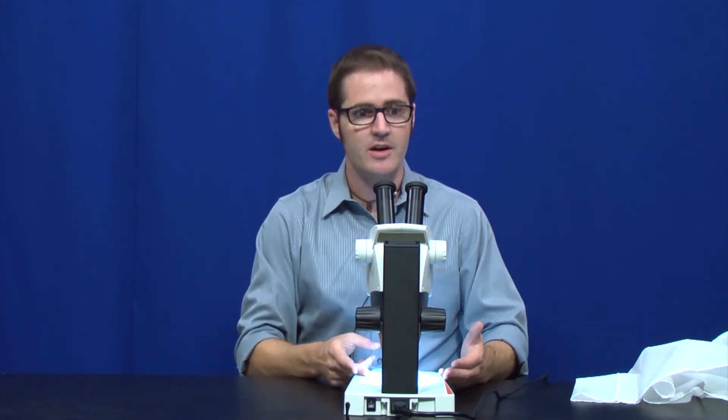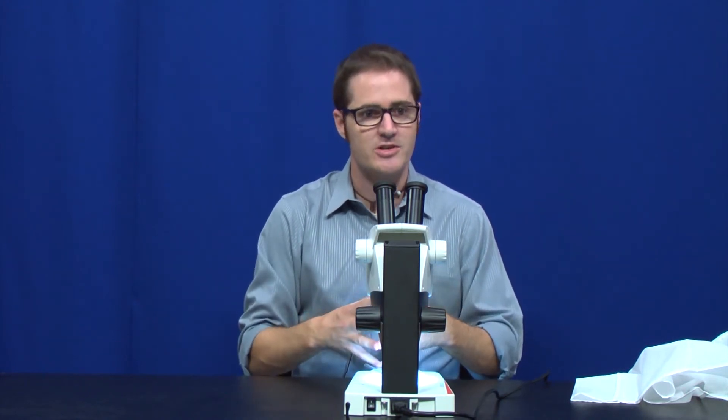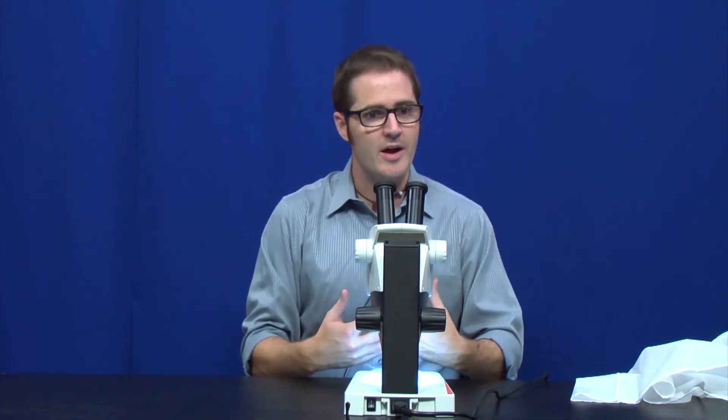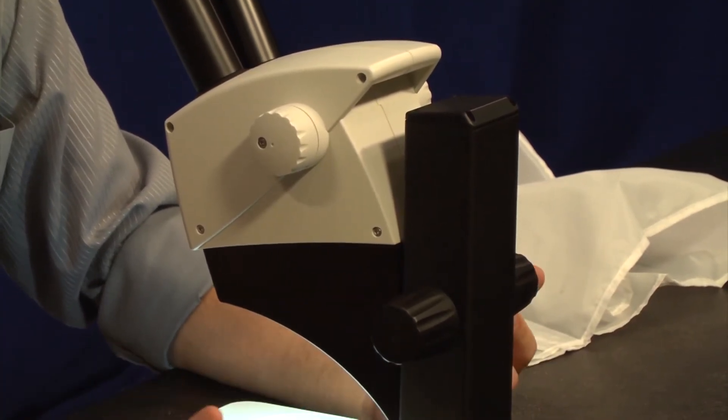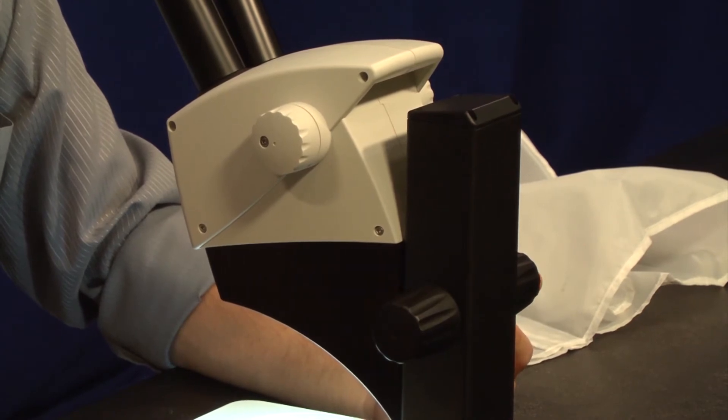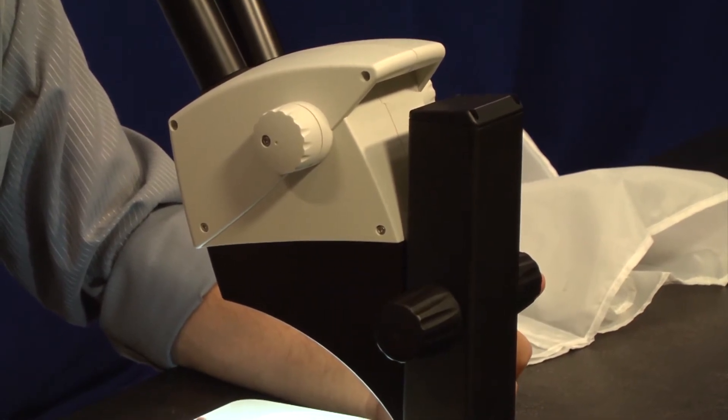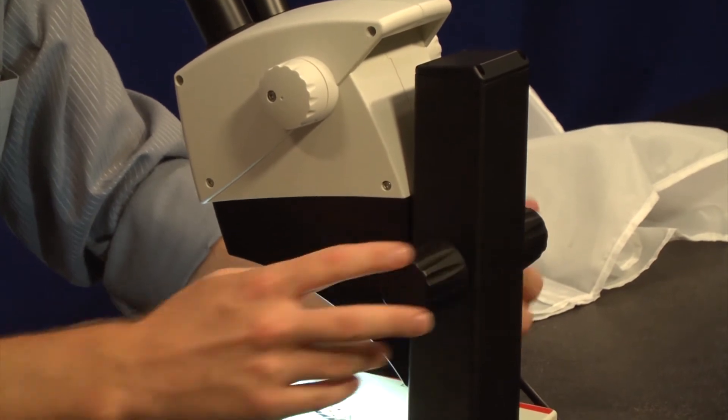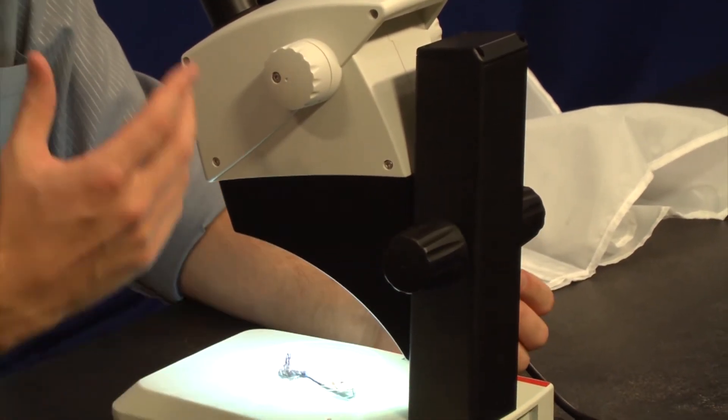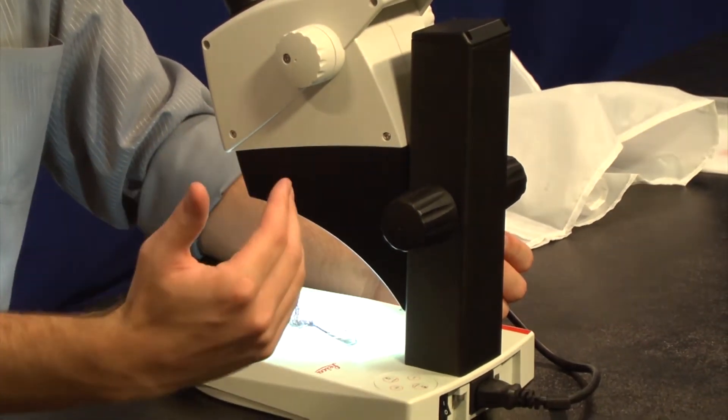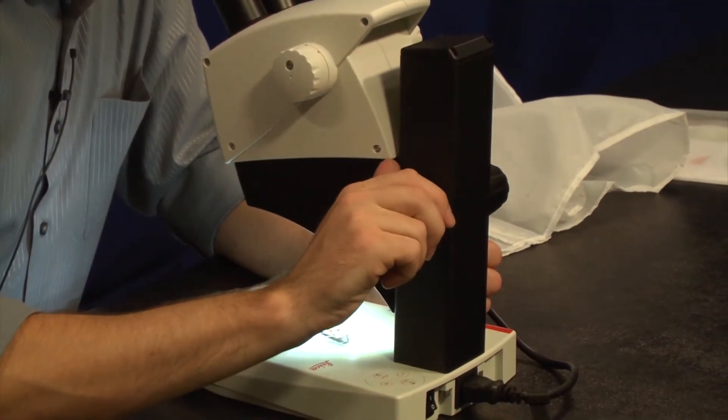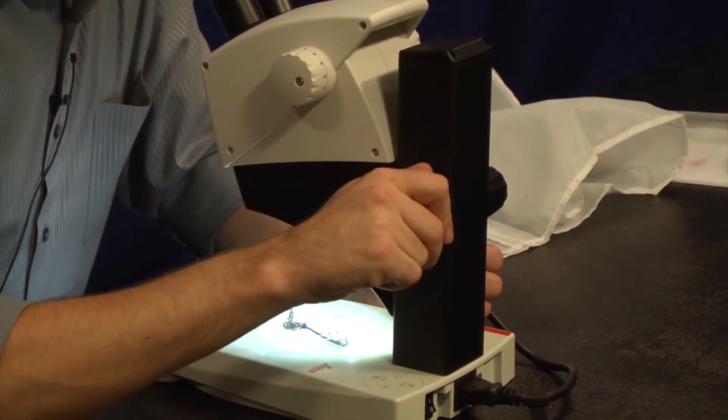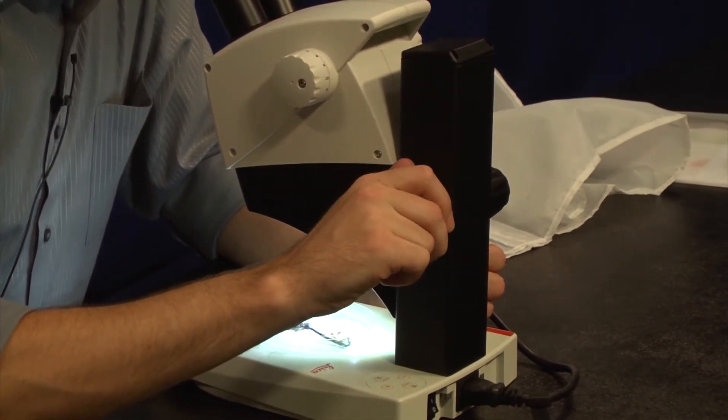At the higher magnifications, there's a much thinner area, a much smaller area that the microscope will actually be focused in. So I always start on the low magnification, get a general focus and also a general idea of where my sample is. If I've got a big dragonfly here and I'm interested in a very specific part of the wing, it's hard to find that part at high magnification. So start at low and then work your way up. Starting at low magnification, you'll get your microscope in focus. Once you've got that, you can start to move your magnification up a little bit. Make smaller increments in your magnification, which will allow you to make just small adjustments in your focus to keep everything nice and clear as you work your way up in magnification.